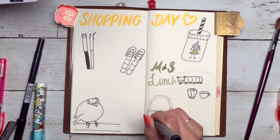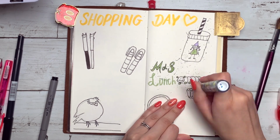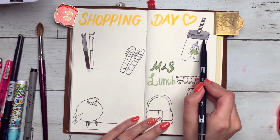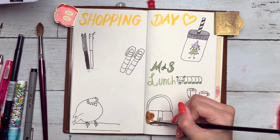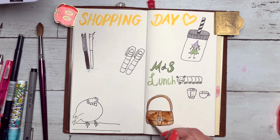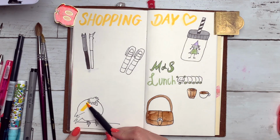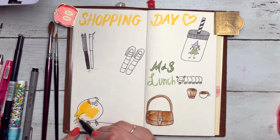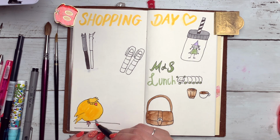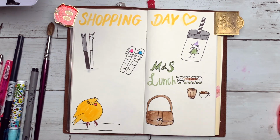I've been talking about dogs, but this was another lovely day that I had with my friend. And again, if you see this little bird in the bottom left corner, this was a real bird, and it looked kind of like it was fed up because all the other birds were chirping and happy, and this little bird had all the hair on top of his head squished as if he'd had a rough night's sleep, and it was just so cute. So I took a picture of it, and this is actually a basic screen grab because I've pretty much copied exactly what the photo looked like.